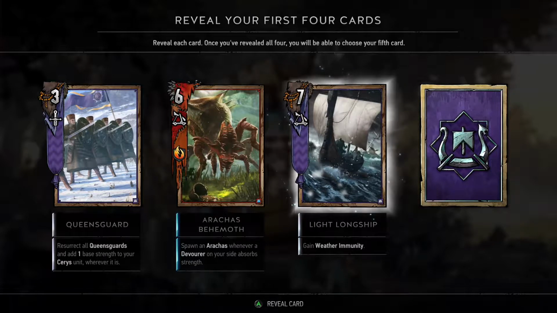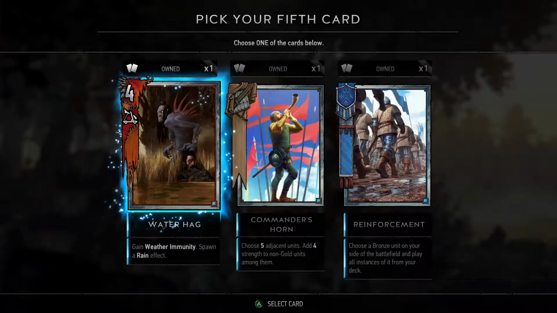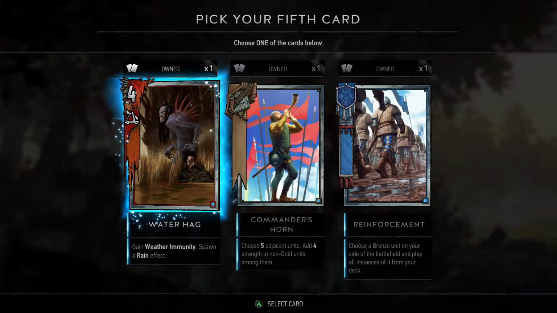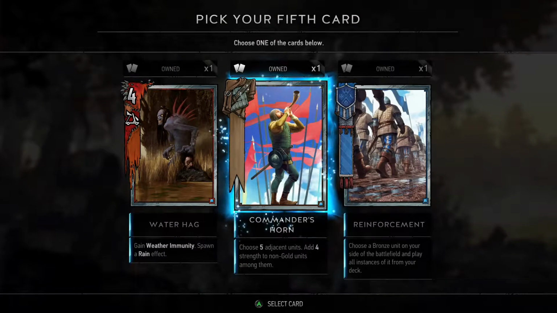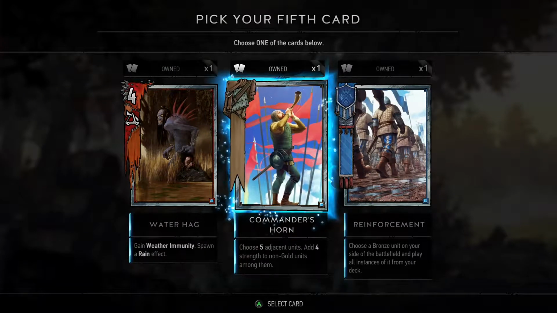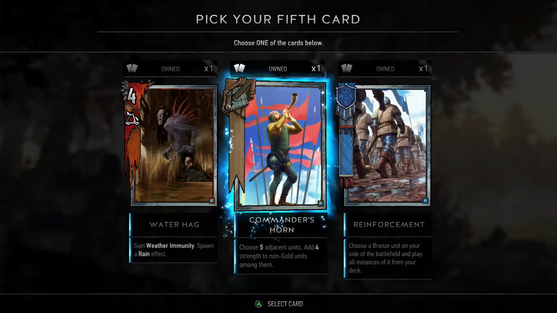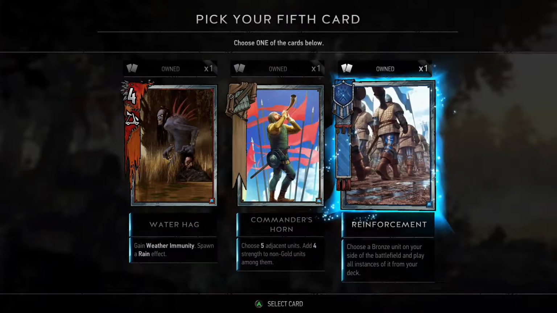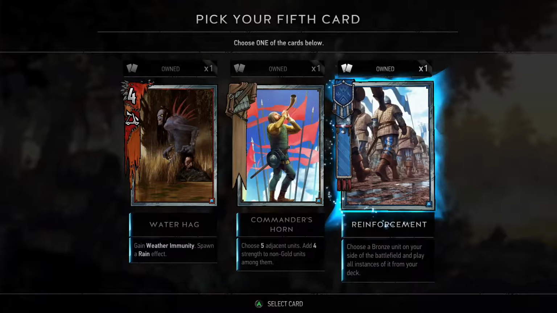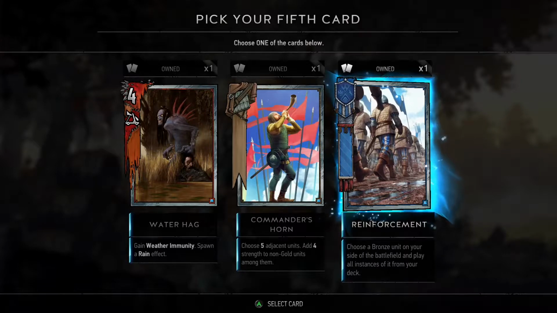Wow. And next up, for the Skellige, 7 strength Light Longship, gain weather immunity. Goody. And we've seen Clan Todorok Armorsmith already. The choice then is between monsters, 4 strength Water Hag, gain weather immunity, spawn a rain effect. And then a neutral Commander's Horn. Choose 5 adjacent units, add 4 strength to all non-gold units among them. And then Northern Realms Reinforcement. Choose a bronze unit on your side of the battlefield and play all instances of it from your deck.